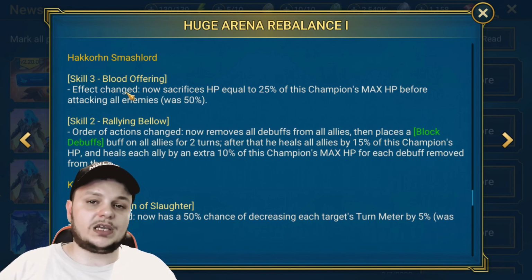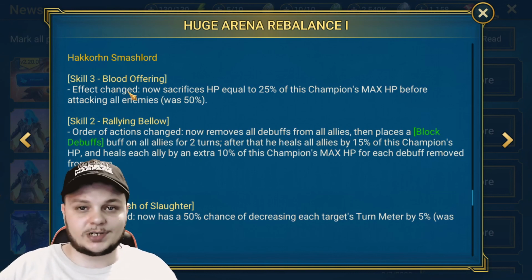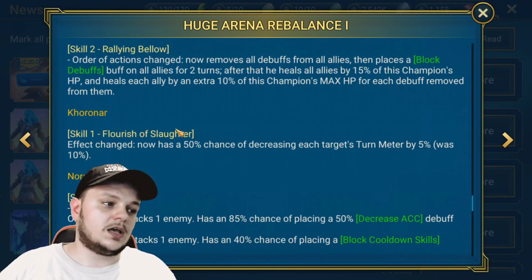And then his A3 used to be the kamikaze skill, where he would do 50% of his HP damage to himself and then deal out 50% of his HP as damage. Well, now they lowered that to 25%, so he isn't out here killing himself so much.